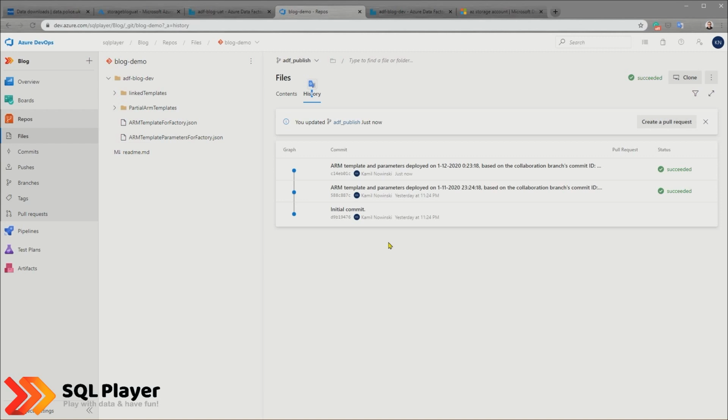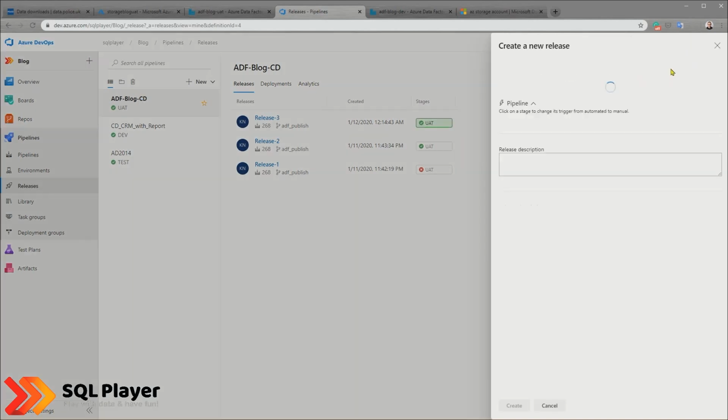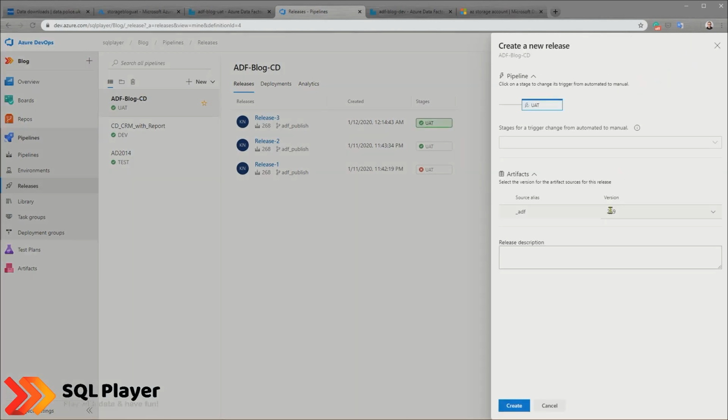Let's go to release pipelines now and create a new release to deploy the latest changes of Azure Data Factory to other environments, to promote the changes to higher environments, which in our case is only UAT.